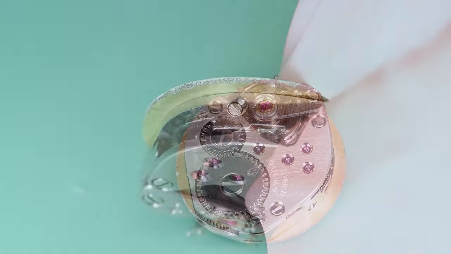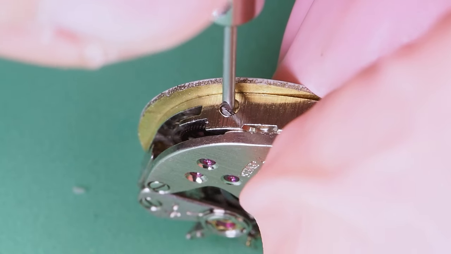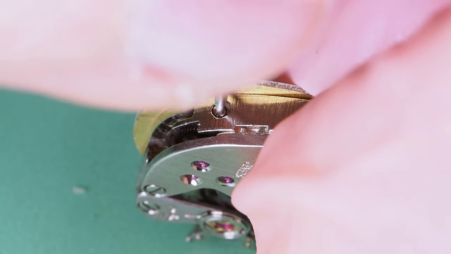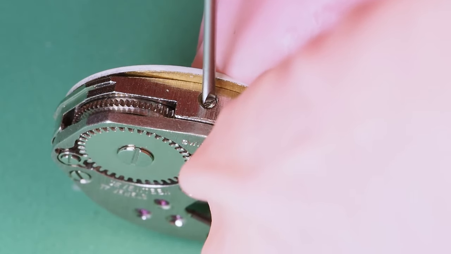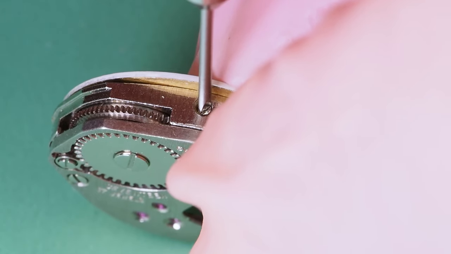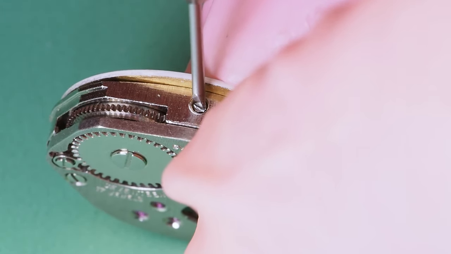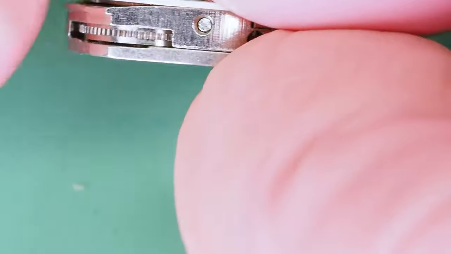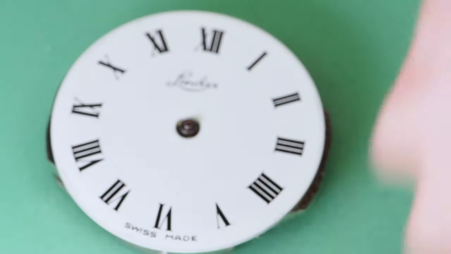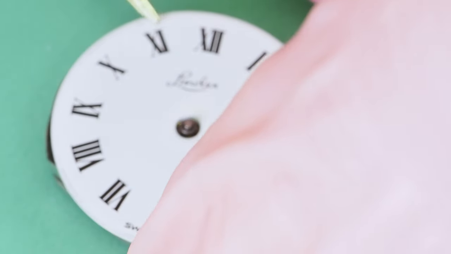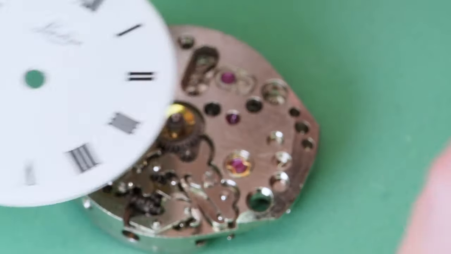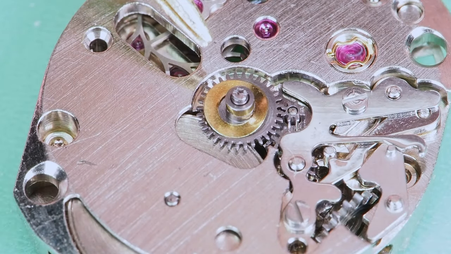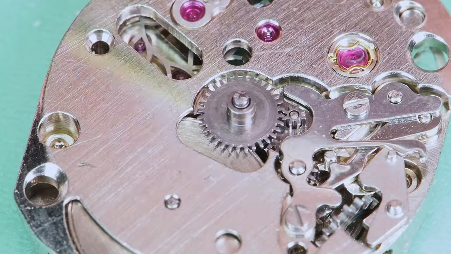I'll loosen the dial screw so I can remove the dial. I wish I could see the screw slot, for me it's hiding behind the dial. Here we go, we're out of focus now. I'll remove the dial washer and the hour wheel so they don't fall off when I turn it over to remove the balance.